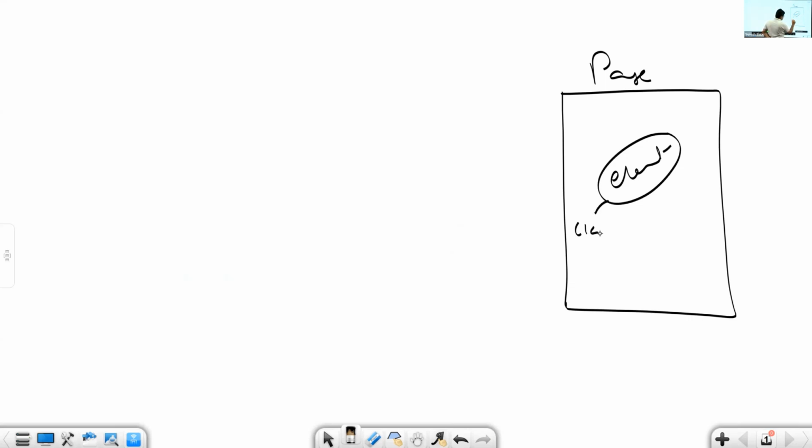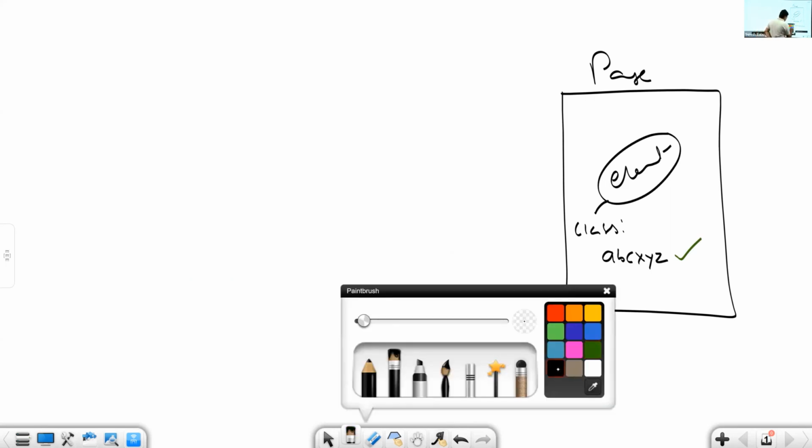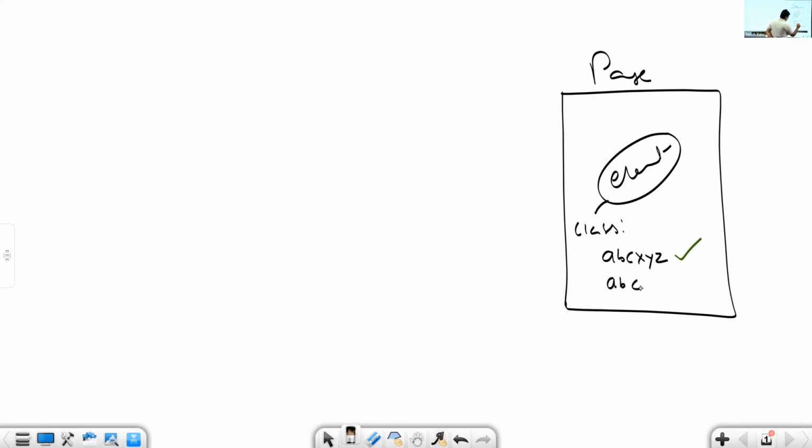If this element's class property is ABC XYZ, you can use it. If the class property value is ABC XYZ, you cannot use it, because the second one is a compound value. What do you mean by compound value? There is a white space between. If the class property is a single word, we can use it to identify the element. Compound values are not permitted in the class name. This you have to remember.